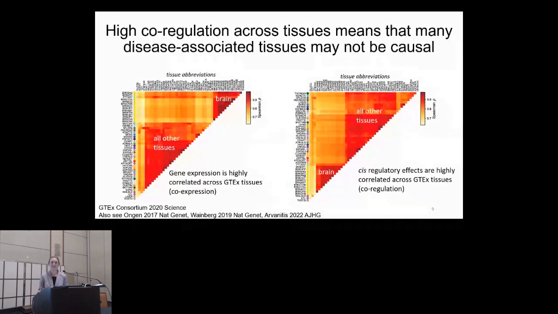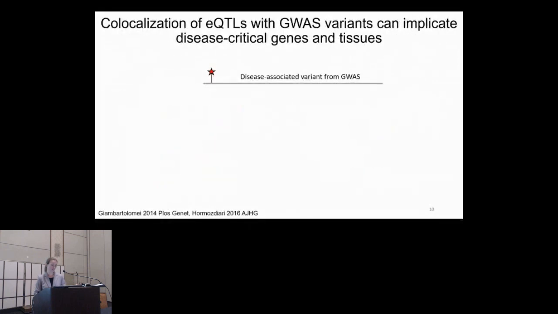This correlation also exists at the level of co-regulation. So now we're talking about genetic effects on gene expression, the eQTL effect sizes, essentially. And so there's a very high degree of co-regulation, which means any method that's using eQTL data to infer associated cell types is going to be confounded, or at least it will be a little bit complicated to infer what might be the causal cell type from that data without carefully modeling the correlation structure, or covariation structure, across these cell types.